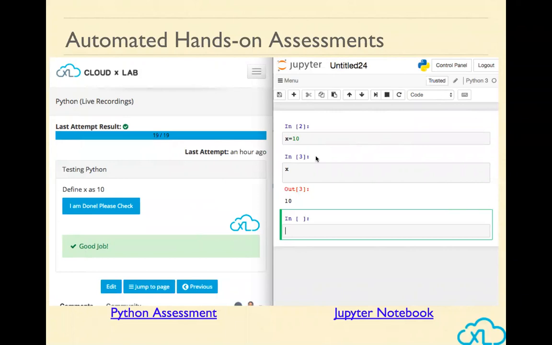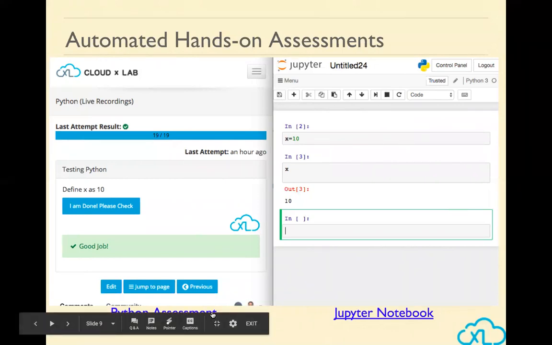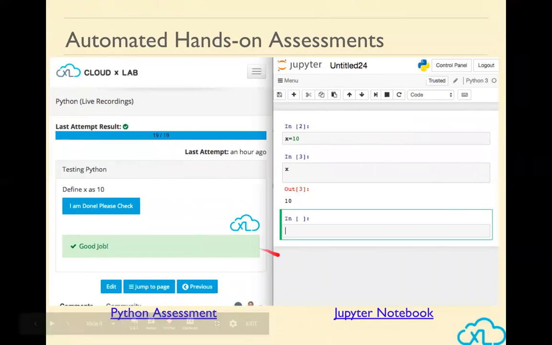Though it may sound like a very obvious and simple thing, the important part is that these hands-on assessments have improved the user engagement, or you can say the learning, because the learners don't have to rely upon somebody to answer their questions. So they can keep on trying things and keep on getting the rewards. All right, so this is something that we have done unique in the case of CloudxLab.